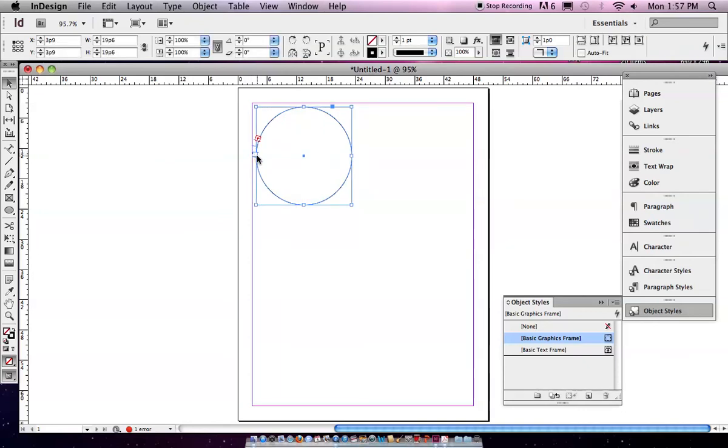Where is the text? Because I moved the bracket in the wrong way, there's no space for the text to be shown. That is why you see an overset text red box here. So we can't move it this way. Let's move it the other way.